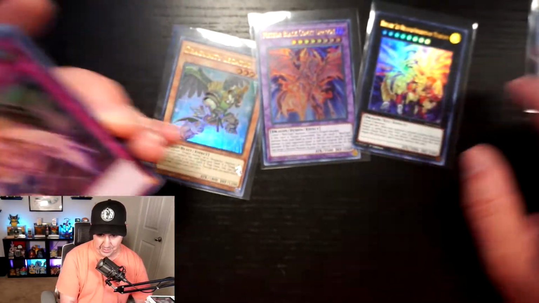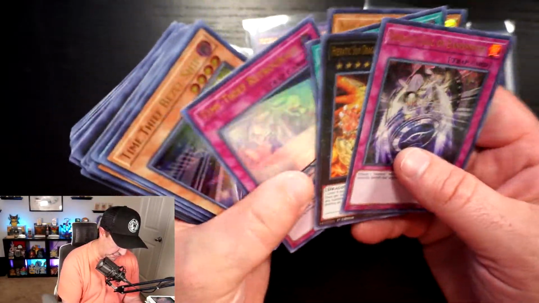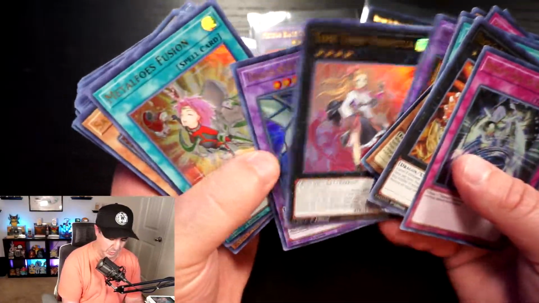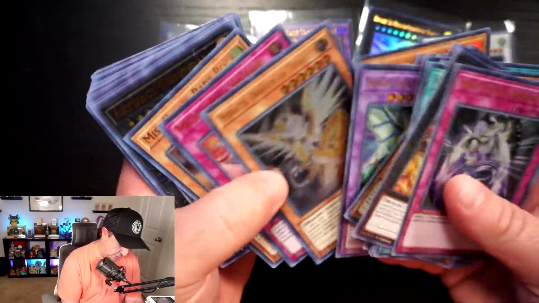We saw some really cool cards. I'm not sure what values are on any of these. I'm really not. I'll have to look some of them up. If I pulled something crazy and you just see it and you're watching this, please let me know. Because I am unsure of what is what when it comes to Yu-Gi-Oh! Unless it's a ghost rare. But that is a little unfortunate, man.